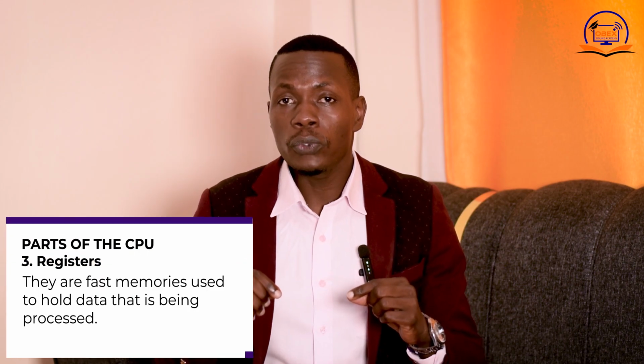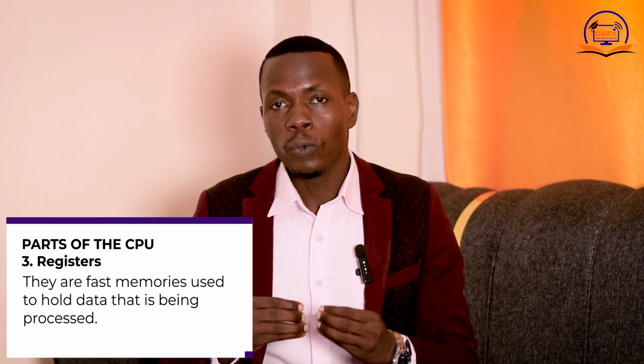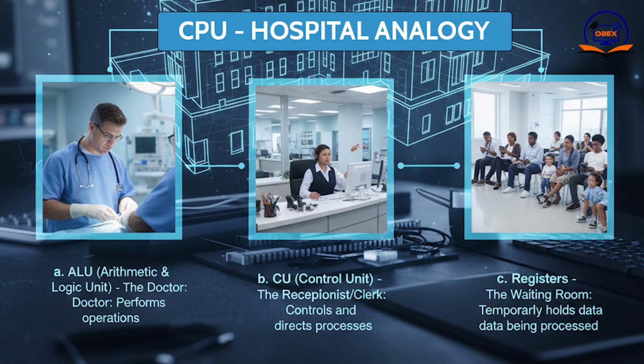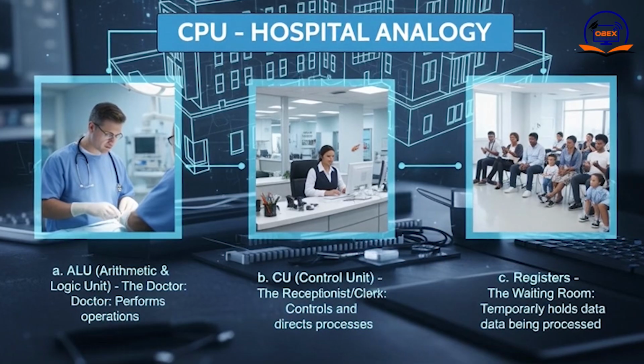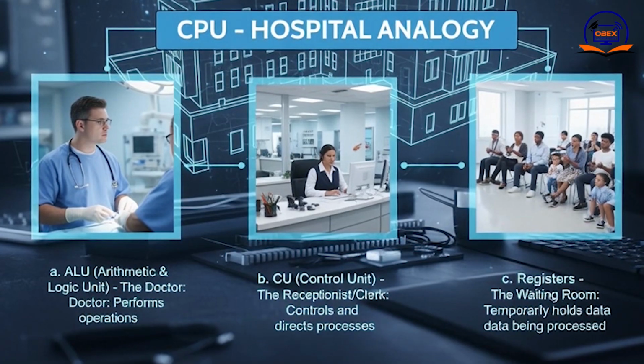And then we have registers. Registers are memories within the CPU used to hold data before and after processing, or basically used to hold data and instructions. I'll give you a very good analogy. When you go to a hospital, we have the doctor that you should see, the waiting room, and the queuing clerk, or basically the receptionist. So the arithmetic logic unit could be compared to the doctor, who is going to do the actual treatment. And then the waiting rooms could be compared to the registers. You're normally sitting there, waiting for the doctor to come.